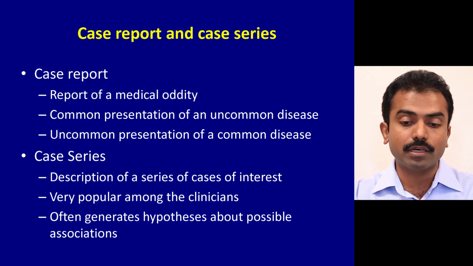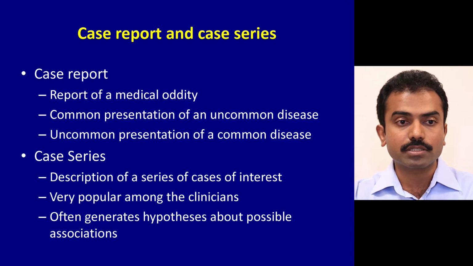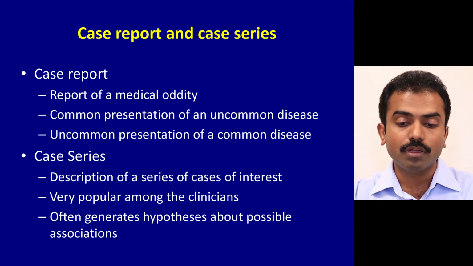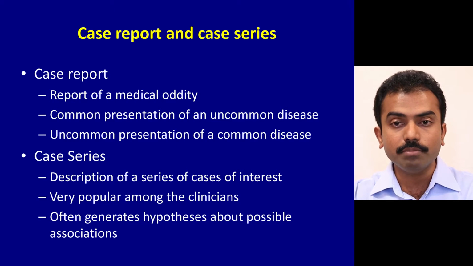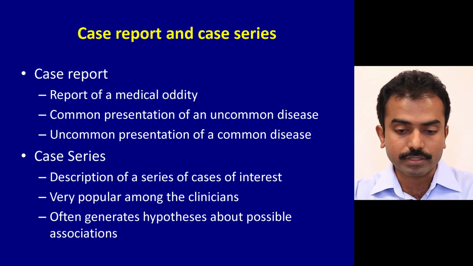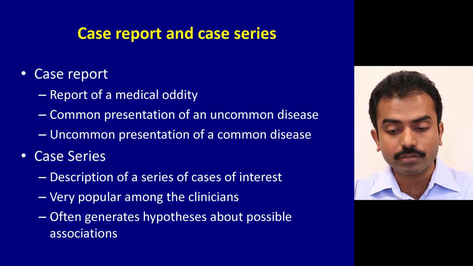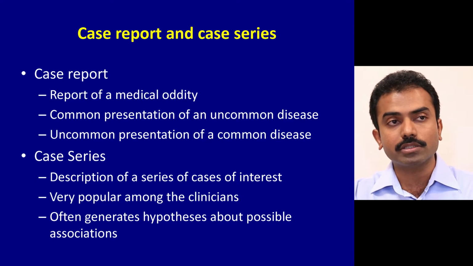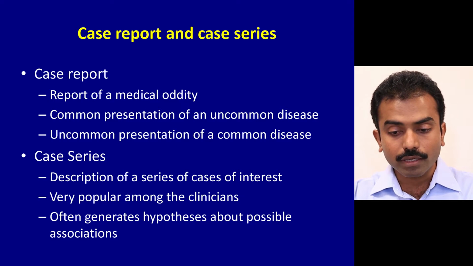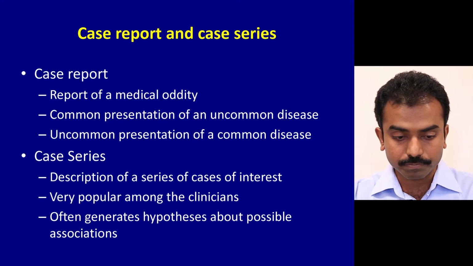Similarly, the other case series, the example I showed, the 12 cases of totally drug-resistant tuberculosis from India. That is another example of a case series. Here was a TB case which is resistant to all the drugs that we have. So this was dramatic, and then he had 12 such cases. So it's very, very interesting, and it led to several hypotheses as to why this is the case and what we should be doing about it. And in fact, we can give several examples. It all began from a case series.